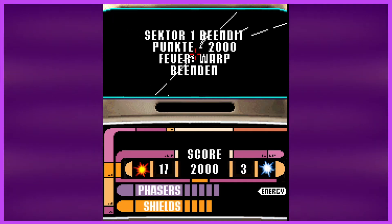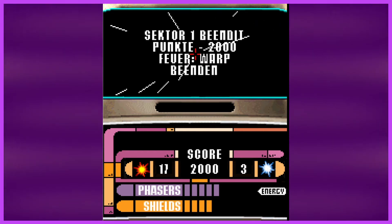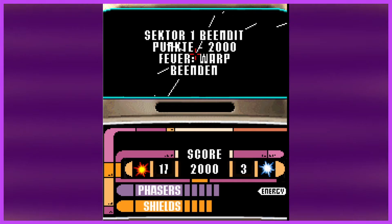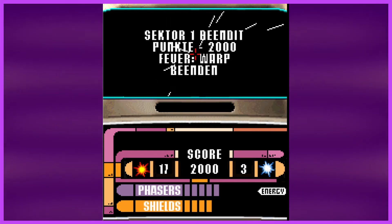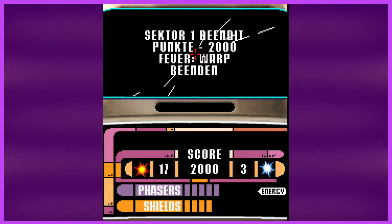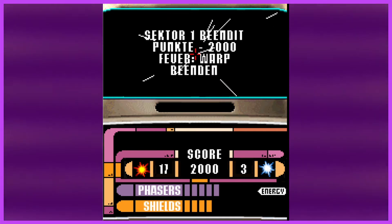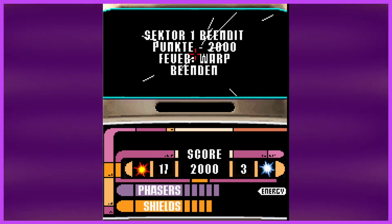You can't just keep energy on phasers to do damage, and you can't just keep it on shields, because you need them both brought back up. There are deaths in this game, but since it's a mobile game, it's essentially unlimited continues. There is a way to recharge your shields, phasers, and quantum and photon torpedoes — two ways: one is to beat a section, and they will be recharged once you enter warp.